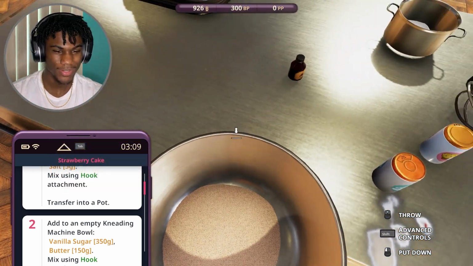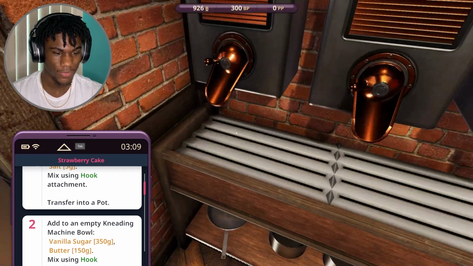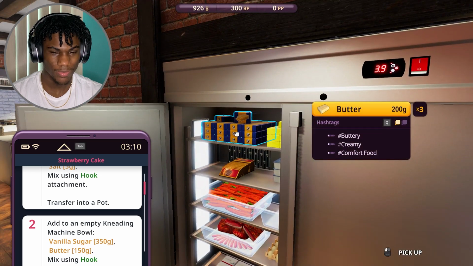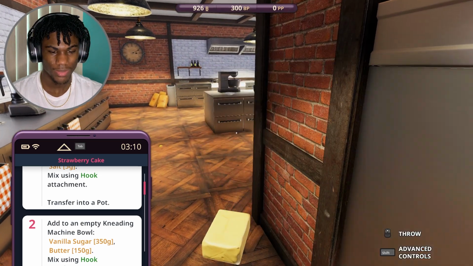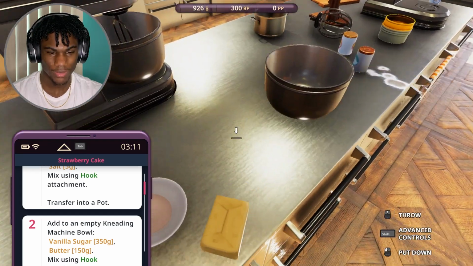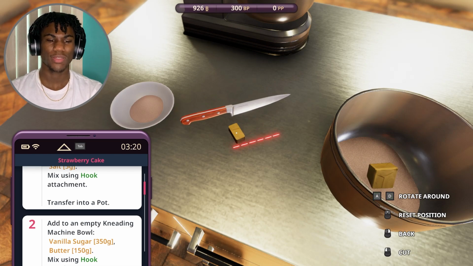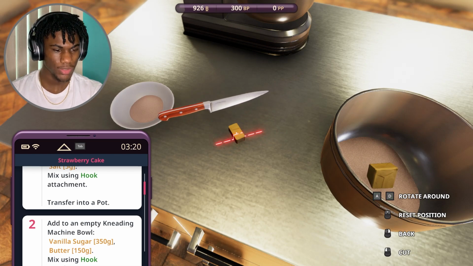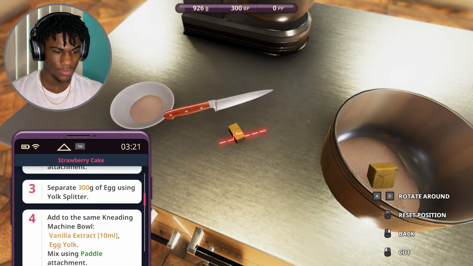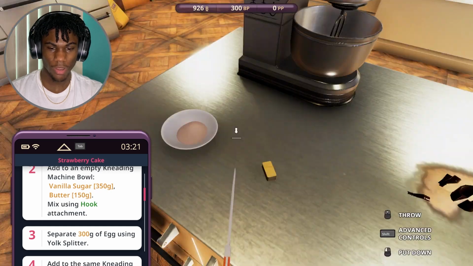Good, good, good. Butter. Now 150 grams of butter. I get that. It's only maybe 200 in it. I could split it. I can cut it. I'm gonna just cut it. 143. We need to get to 150. How much we need? We get to 150. Where we at now? Oh no!